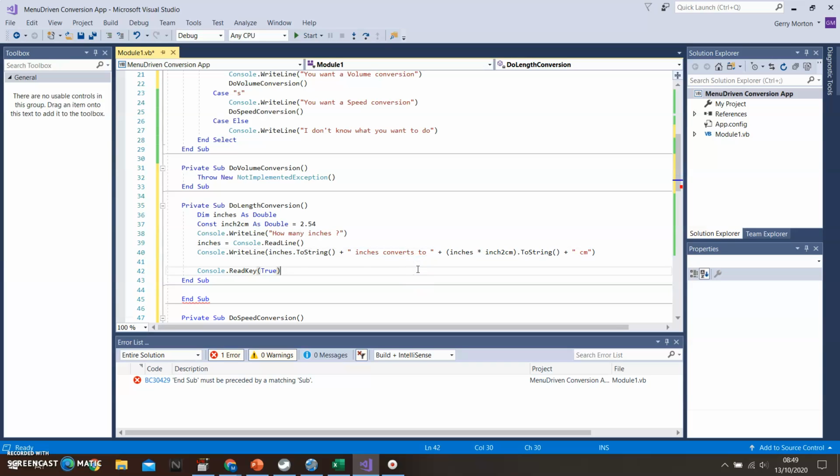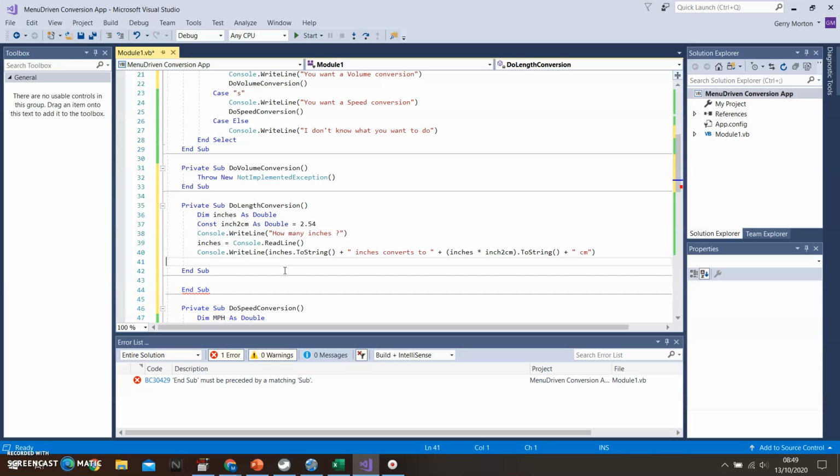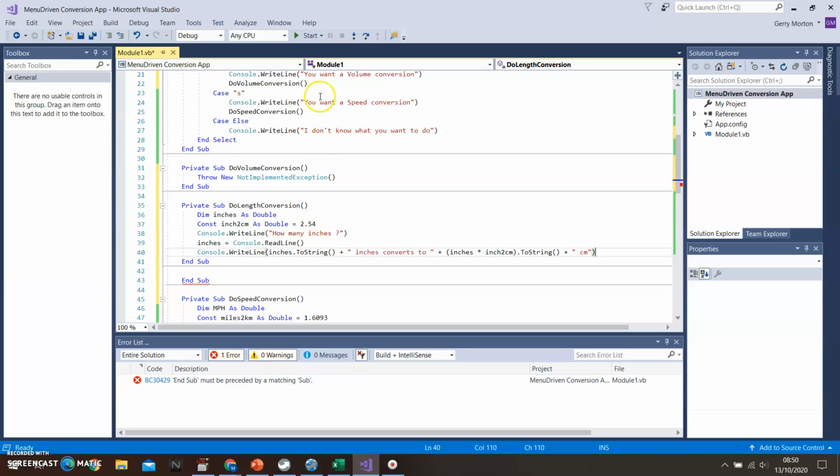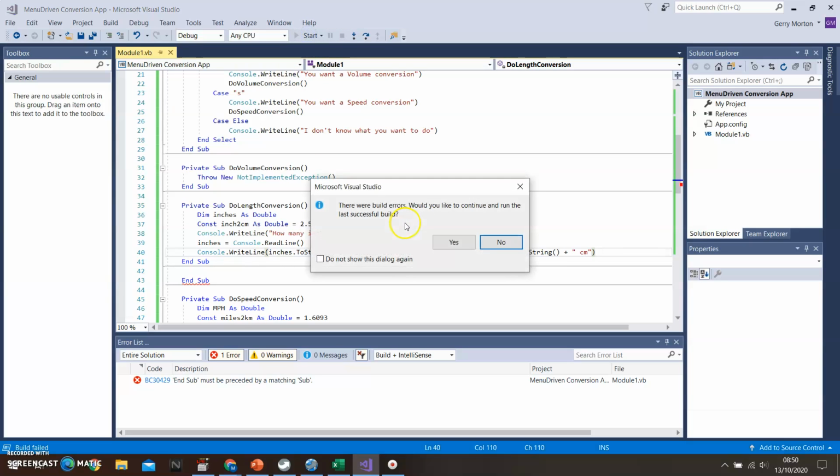And the other thing is that it's going to have a console read key true at the end of it, which is going to pause before moving on. And that might be something you want to have, or you might want it to automatically complete the program. So I'm going to remove that because I know I've got one in my main routine and I don't want to double that up. If I start my program now, it tells me there were build errors.